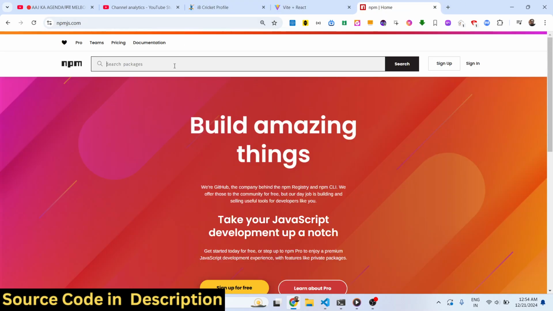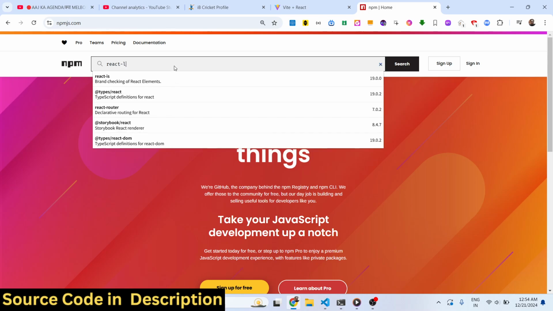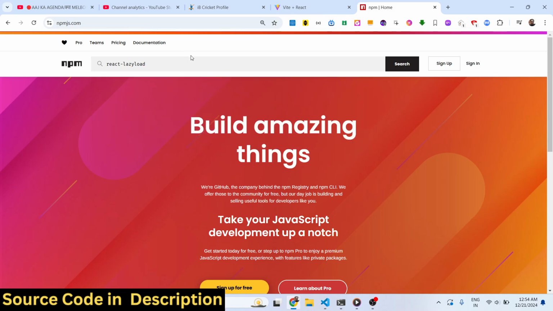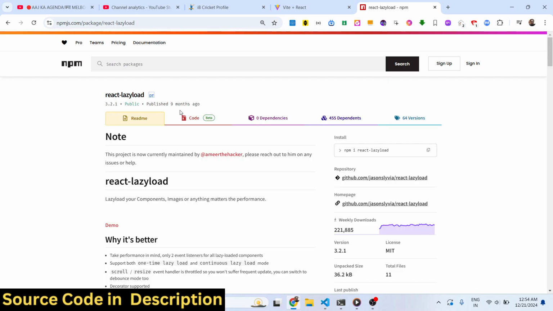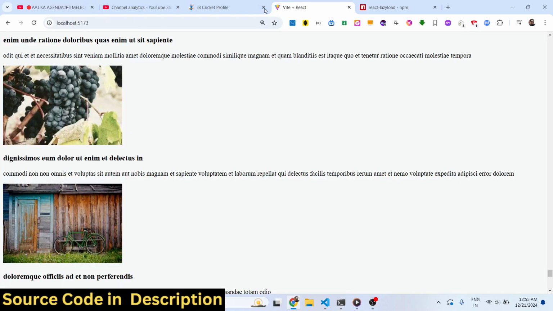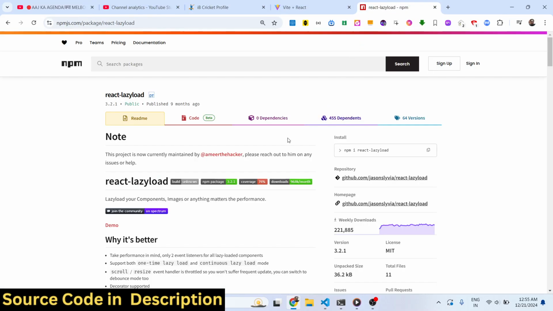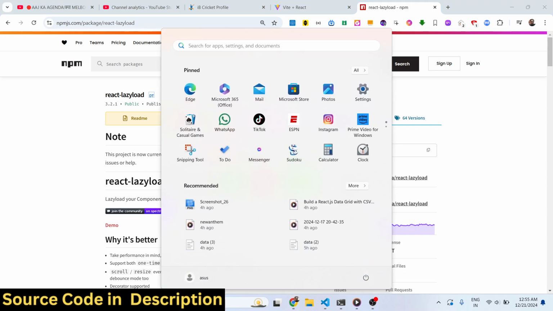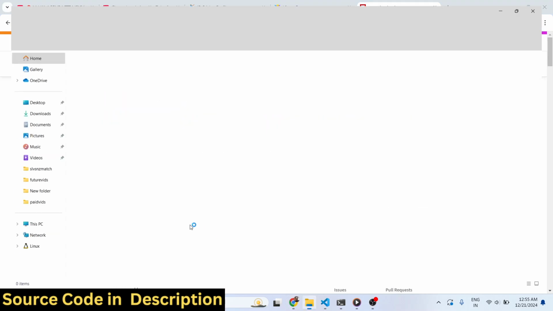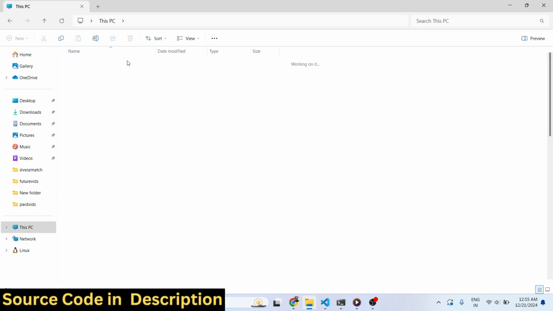There is this package which I am talking about, which is React Lazy Load. This is a very popular package, specifically built for React.js applications. Lazy load is a technique by which you load only a certain amount of data when you render the application for the very first time. So I will use this same technique.